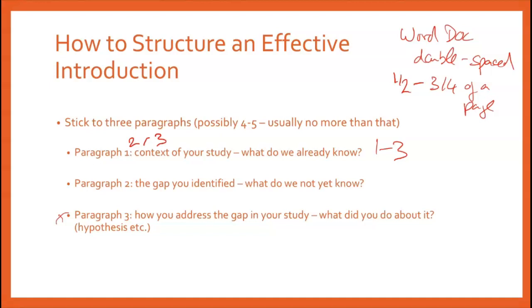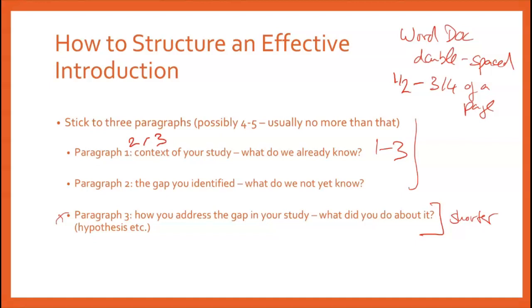You really want to focus a paragraph on one particular topic. If you write less than half a page, you probably are not fully exploring the topic to its fullest. The only exception might be for this last paragraph. This could be shorter, where you're just presenting your hypothesis and how you went about proving this hypothesis, or answering your research question, fulfilling your aims, objectives, and so on. This could be potentially shorter. But these here, what I call narrative parts, where you're providing the context and identifying the research gap, should probably be about 1/2 to 3/4 of a page in a double-spaced Word document.